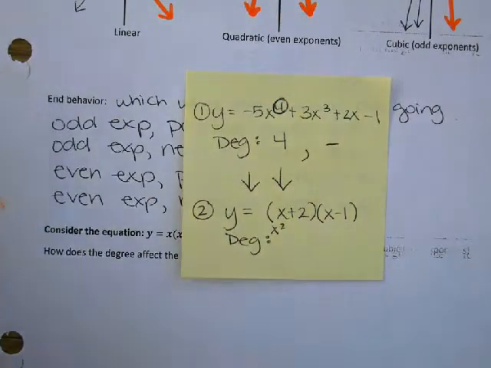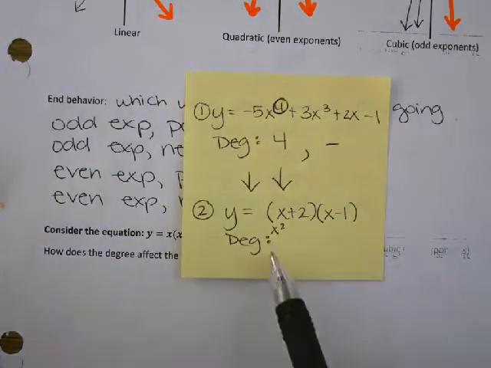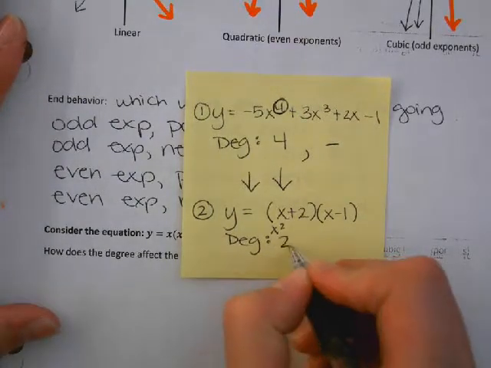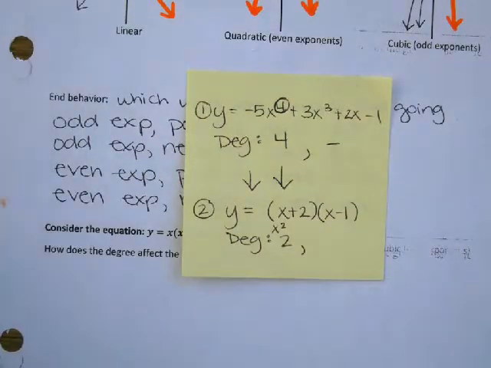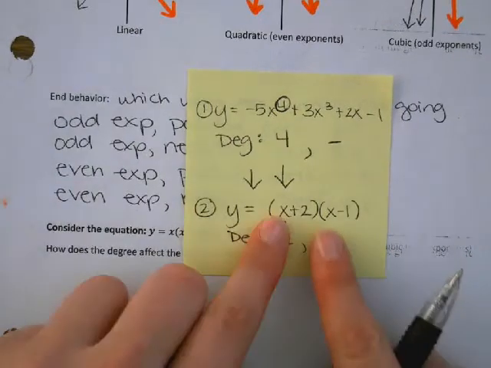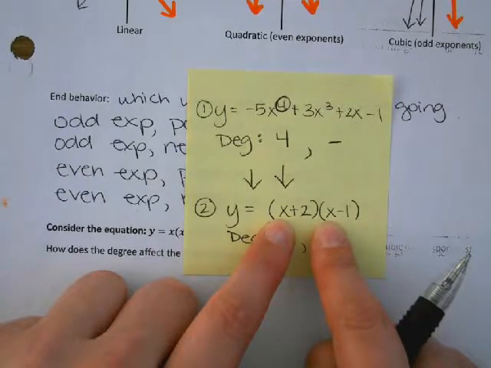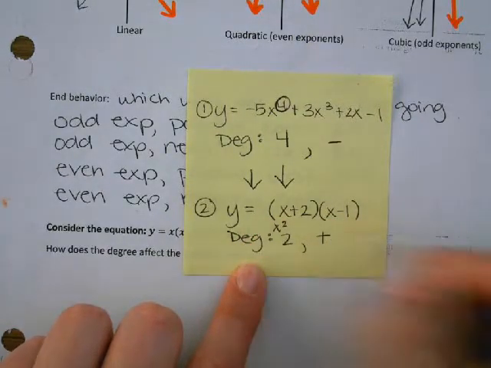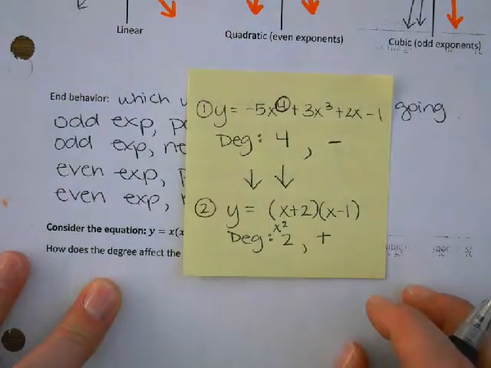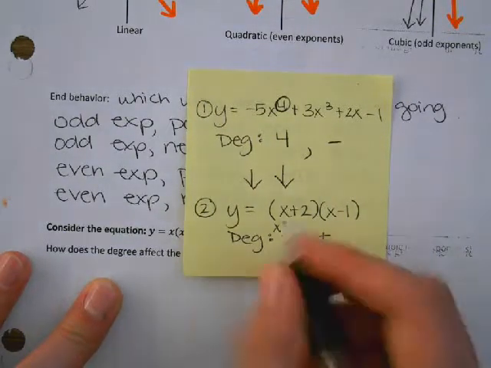So it's a foiling problem. I don't actually have to foil it, I just have to know what would happen if I did foil it. And I would get an x squared. So what is the degree for this one? 2. And are you able to tell if it's a positive or a negative equation? Yes, it's positive. How do you know? Because the x is positive. Yeah, if you multiply these two x's together, it'd be x times x is positive x squared. You'd end up getting a positive number. So which way should your arrows go? Up, up.